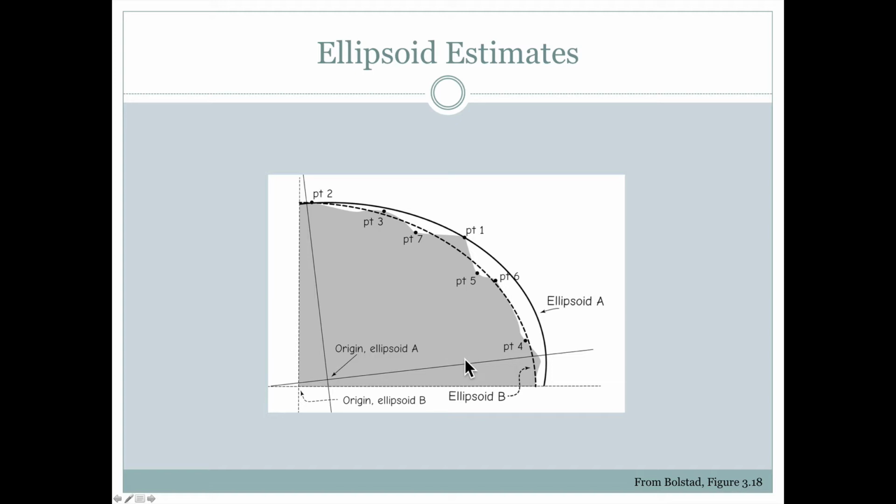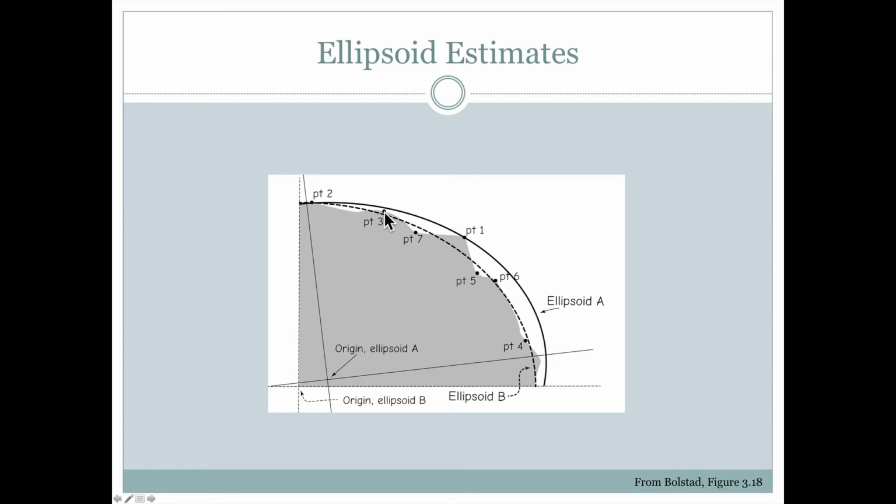So all we need to do then is find an ellipse that approximates a fit to the surface of the Earth. And this has been done several times over the history of the Earth in order to try to best estimate based on the amount of points that we have. So in this example here, you can see that maybe if we just have point 1 and point 2, ellipsoid A would be a fine representation because it goes directly through point 1 and point 2.